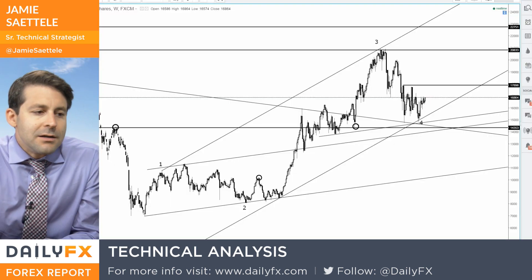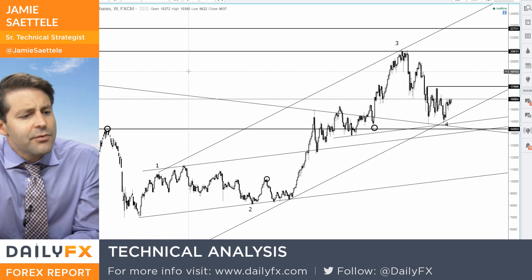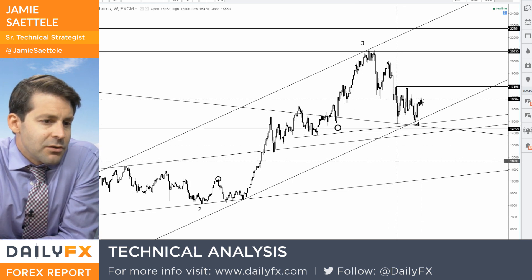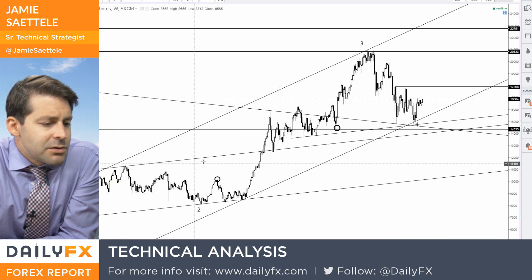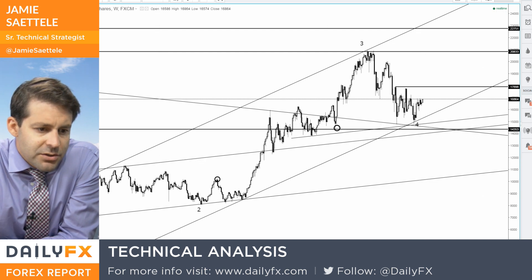Dollar-yen has turned up nicely, just made an intramonth reversal, meaning we traded up through the early August high. In fact, we had peaked for a time on August 1st or August 2nd. But we went down to the lows earlier this month, just kind of sat around the lows, and then we've turned up sharply just this week.